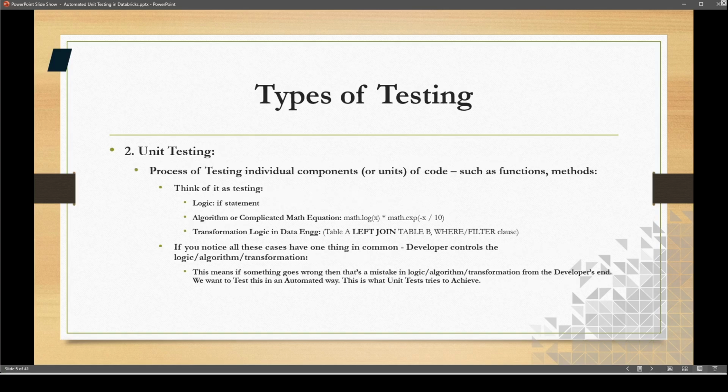But here, if the right code was a left join and he mistakenly wrote inner join, that's the developer's mistake, and a unit test should detect such a defect automatically, or he may forget to put in a where clause.